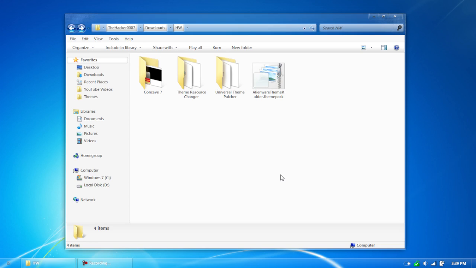Now, just a reminder, guys, all those files and folders you just saw, I have a crap load of themes on my computer. That's why there's a lot of them. You probably only have a couple. Now that you've done that, we're going to apply the theme by clicking on this file right here. It'll take about 5 seconds, and then your computer will look totally different. I'm going to pause the recording so that it doesn't crash, and then apply the theme.